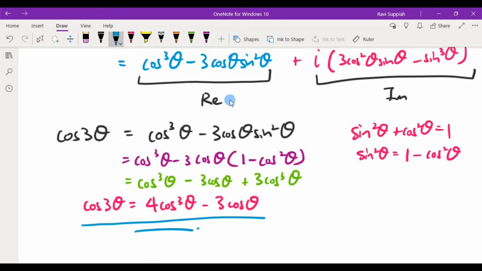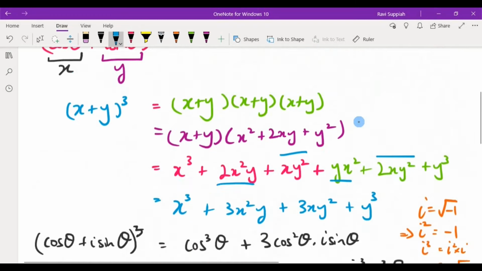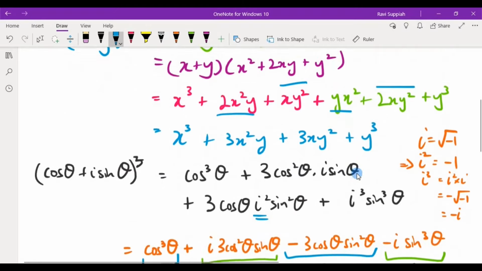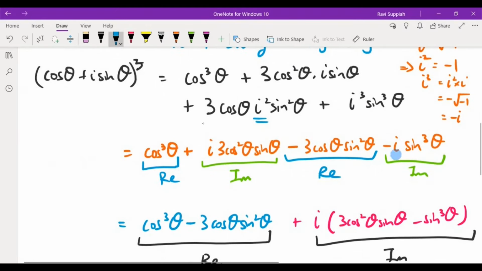Okay, so as you can see, we have already done it, and I have shown you in this video how we can use De Moivre's theorem to go about doing it. Just to quickly recap, the first step is to look and understand what n is, and once we know what n is, we know that the expansion of this term here will give us this. Then we can take the De Moivre's theorem expansion result here and compare it with the actual result over here. So they are both the same.